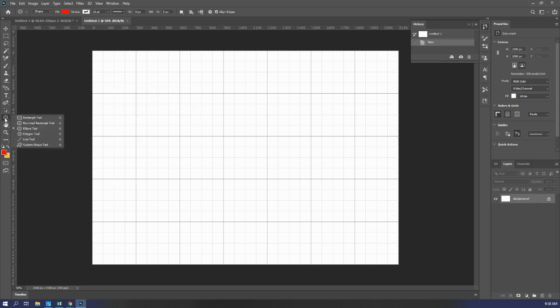Okay. I'm simply going to right click on the tool and I get a shortcut menu of other items that are under that same tool. And you can see here, there's other shapes. So if you don't want the circular tool, you can use any one of these other shapes that you want. Okay, we're going to use that one.